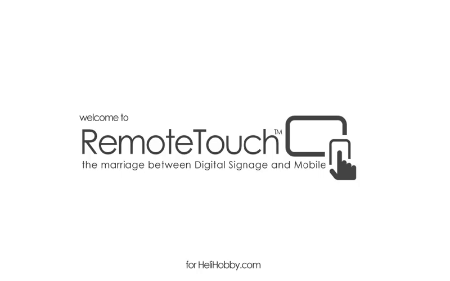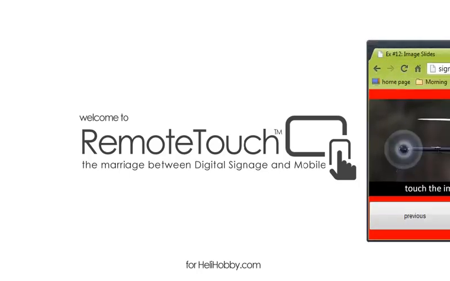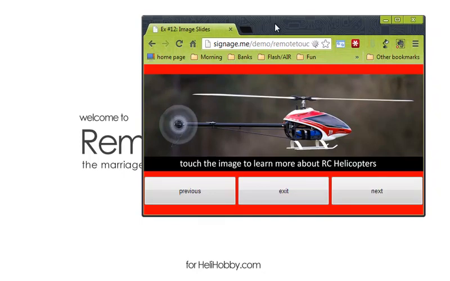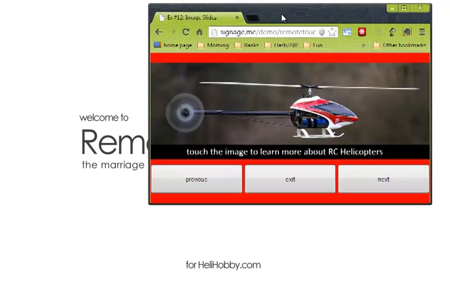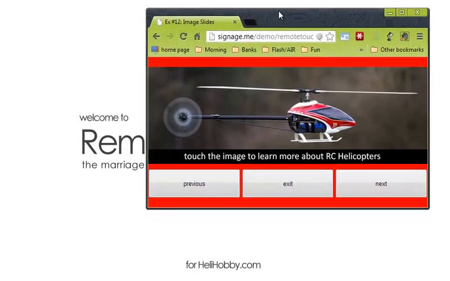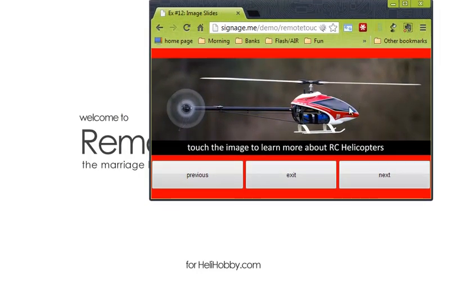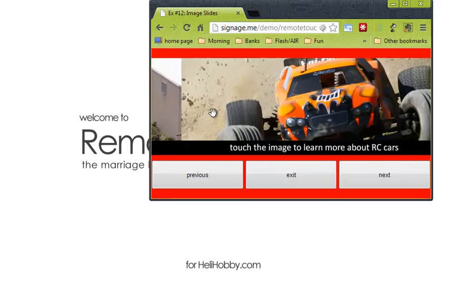Now obviously you guys can't see my phone, so I'll go ahead and simulate this using a browser window, and this is exactly the same thing I'm seeing on my phone, so there's really no difference. So I'll bring my browser over here so you can see it, and this is exactly the same thing I'm seeing on my phone. If you have an iPhone or an Android, that's exactly what you're going to be seeing as well. So what you can see here is practically my mobile device that I can start making selections. And you can see this is working beautifully.